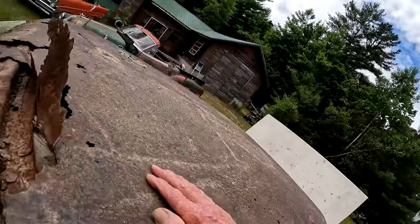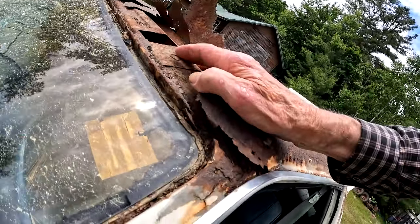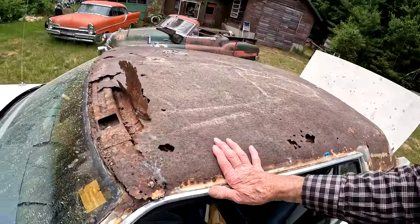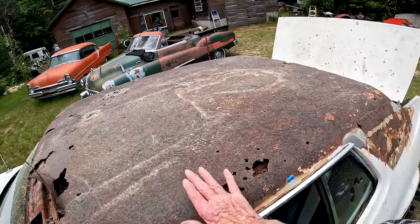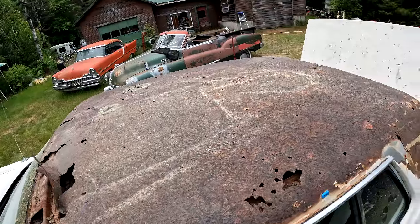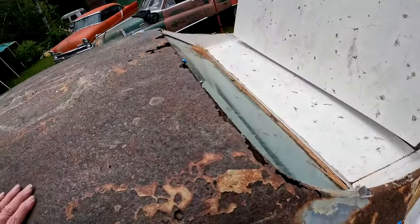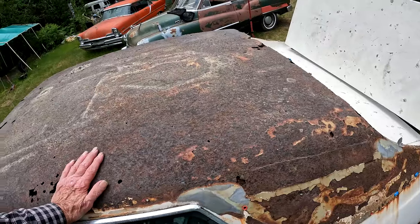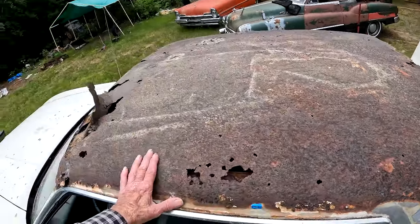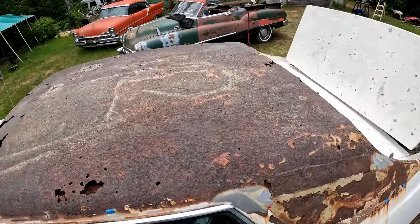It's completely gone here and there's all kinds of dirt under there. I don't know if I gotta take out the windshield to fix this or not. They have a roof panel available but it's for a fastback — they don't have one for a coupe. That problem around the back window would be the worst of it, but I've got the back half of a fastback roof out back.